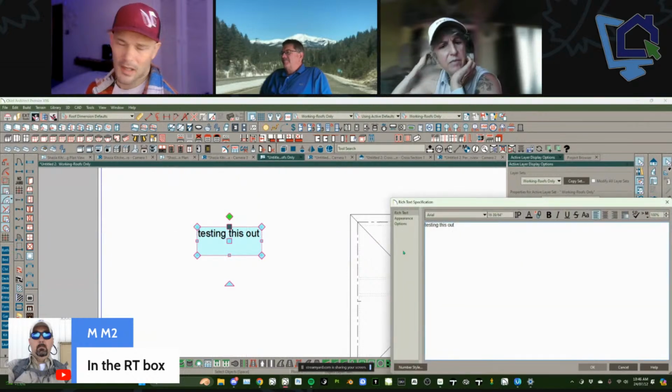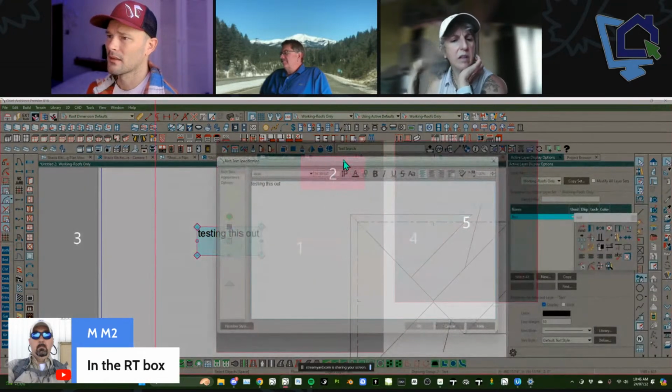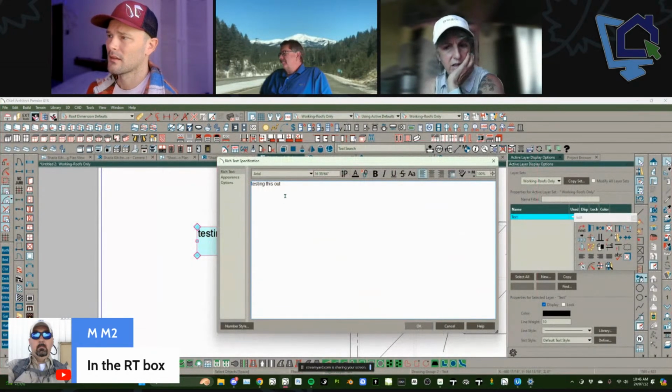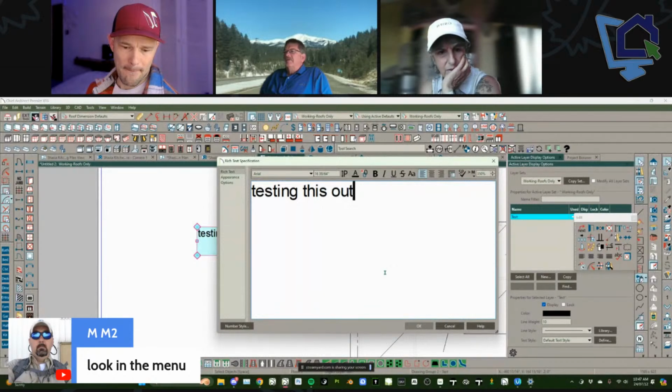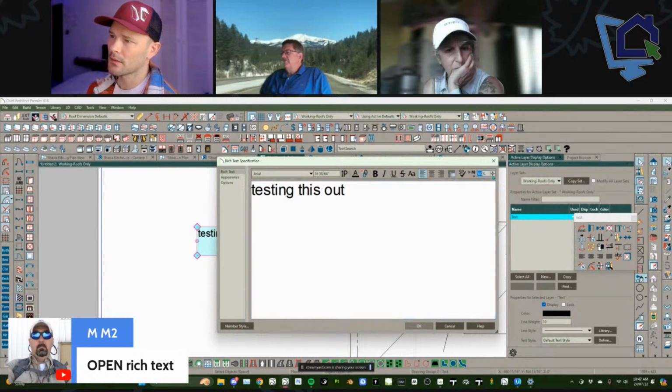In the ray trace box, change the zoom level, which I've never done. Look in the menu. Open the rich text box. Yeah, we just did it. That changed the zoom level. Yeah, seems to be working.